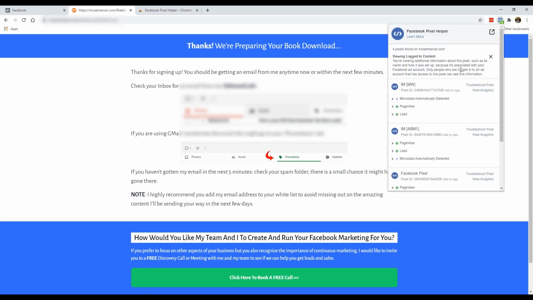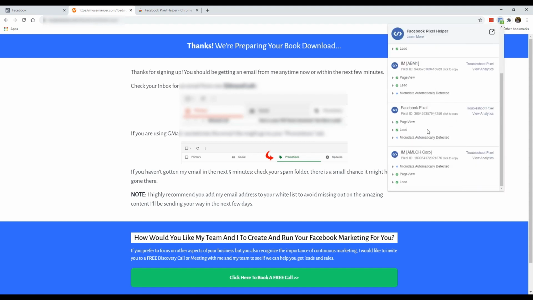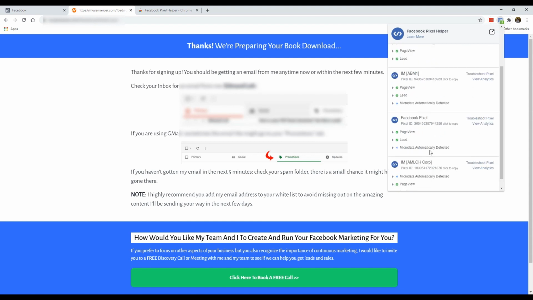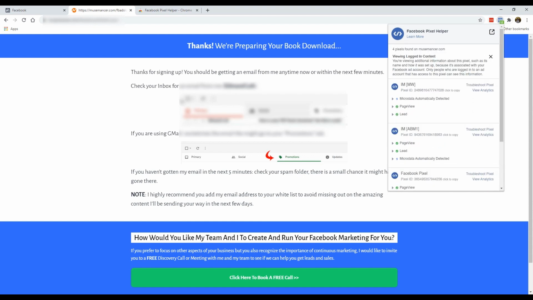In this case, you see that there are a total of 4 pixels being added at this point. Now, of course, you don't have to add so many. I'm just showing you as an example of how the Facebook Pixel Helper works in showing whether a page actually has an FB pixel installed, and is it installed correctly? You'll notice that there's an action called lead, which means that whoever arrives here from the Facebook ad will be counted as one lead.